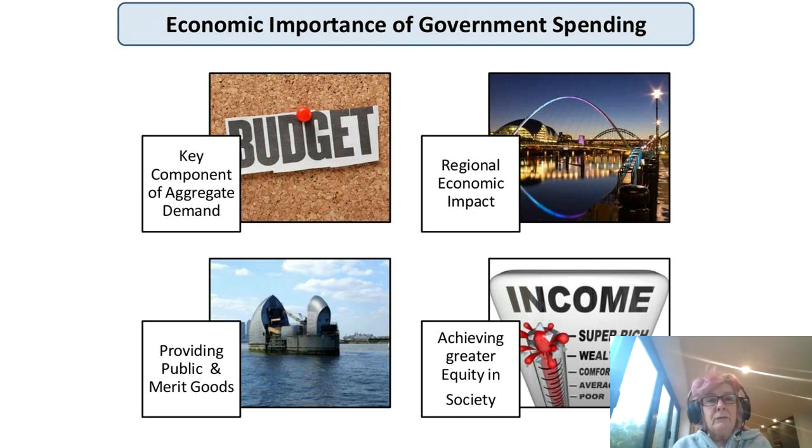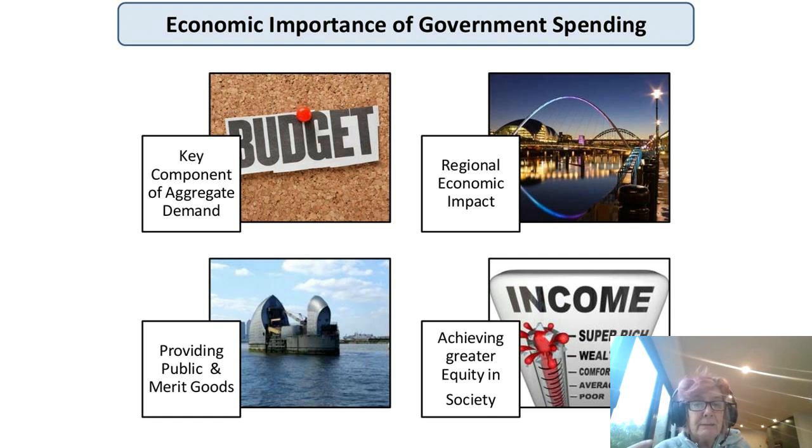So why is government spending so important? Why is it such an effective tool in fiscal policy? Well, it's an important component of aggregate demand in most economies. Also, governments can choose what and where to make that spending. So they can have impacts in different regions that might be suffering more in order to give economies a boost in a particular part of the country or in a particular part of the economy.